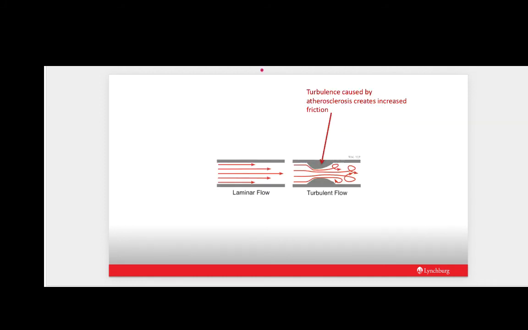Okay, and this is just pointing out laminar flow is nice and smooth within blood vessels. Sometimes we have turbulent flow. Maybe if you have atherosclerosis or plaque buildup on the walls of your blood vessels, it affects the flow and it creates turbulence, which also can be problematic. But this right here, now we've just kind of narrowed this diameter here, we just increased resistance to blood flow through that area. And that can certainly cause problems.